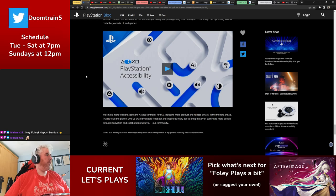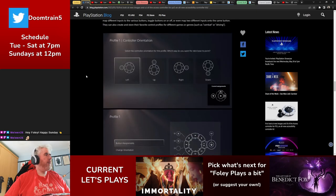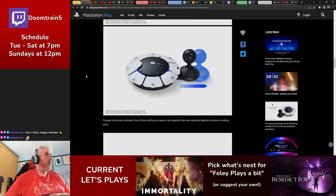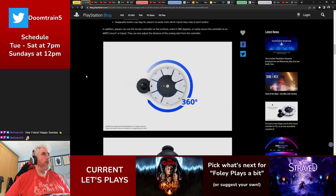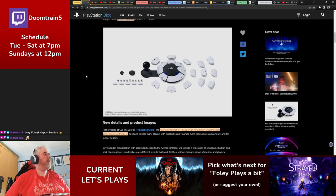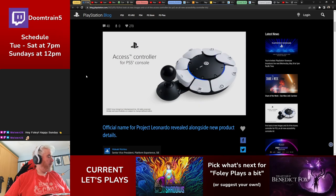There is no mention of a release date for this controller — hopefully soon, because it's pretty cool. I like it as just a piece of tech. Most accessibility controllers are typically third-party and PC-only, so it's good to see actual support from a platform holder. The big question is whether it can be used outside of PlayStation, which will probably determine how useful it is for people.